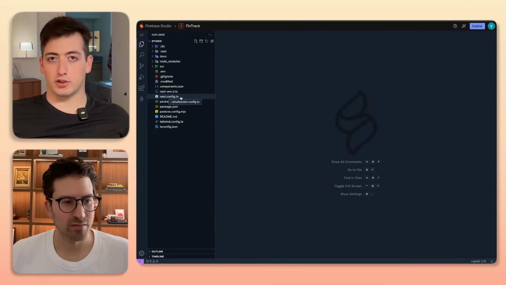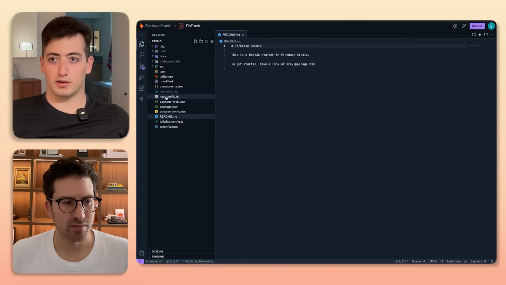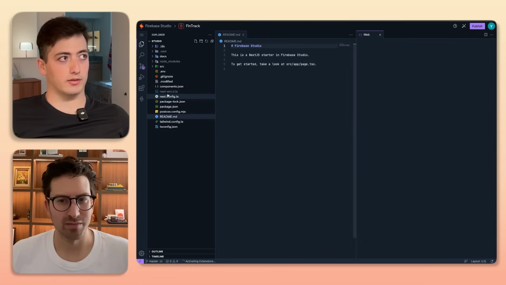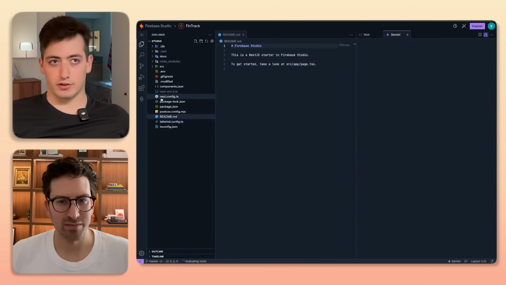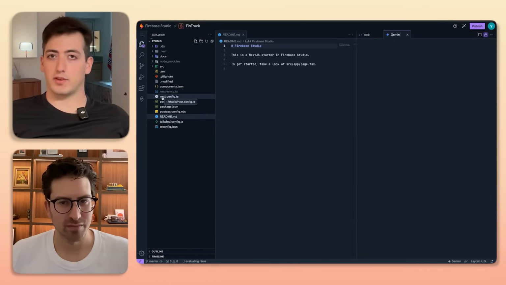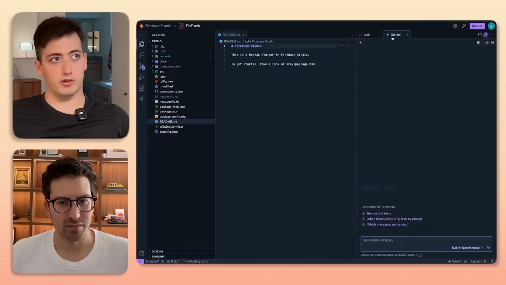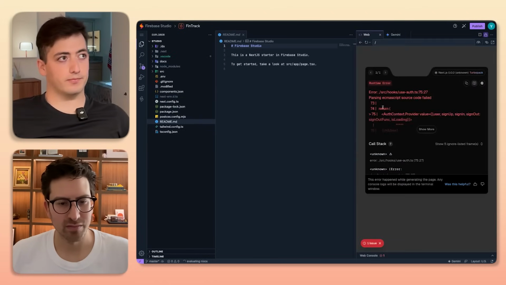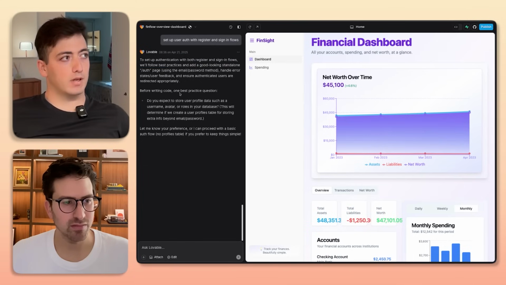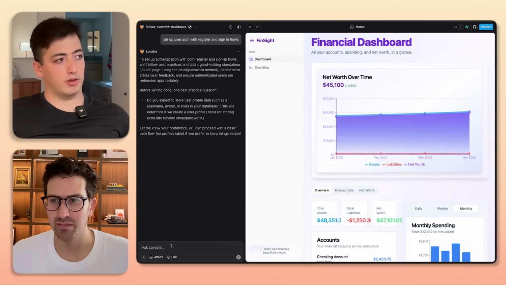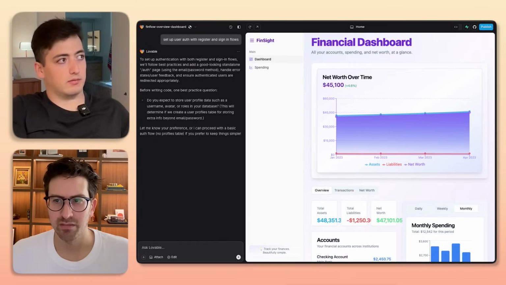And presumably you're a developer, otherwise you would have probably already switched to Lovable a long time ago. But say you're a developer and now you're here in the code view, you can go and fix those bugs that the prototyping agent was not able to fix. Setup auth will follow both practices. Okay, ask some questions. Yes.